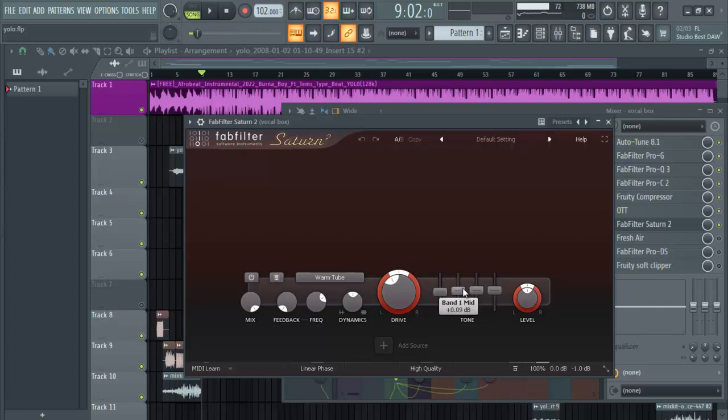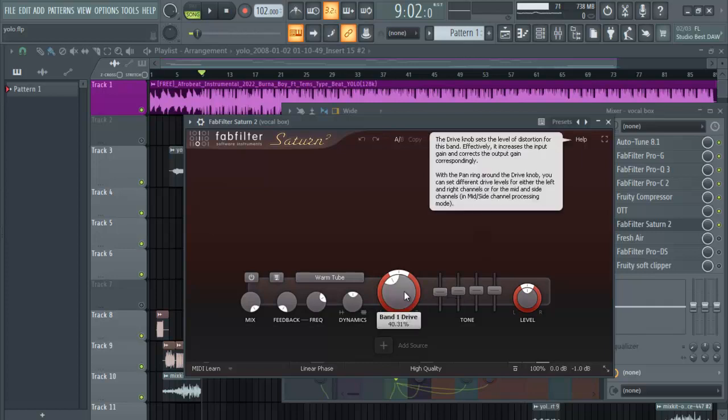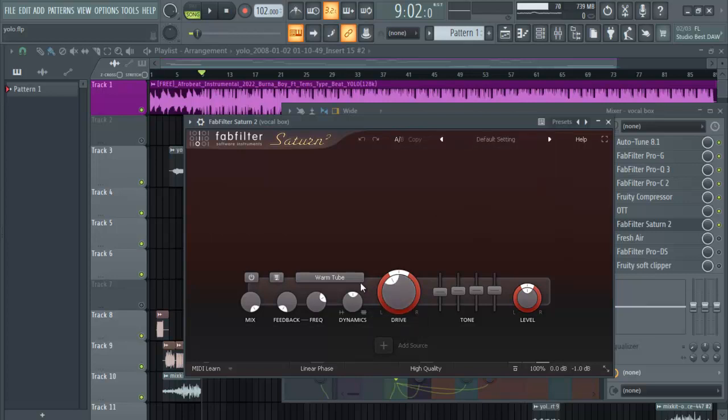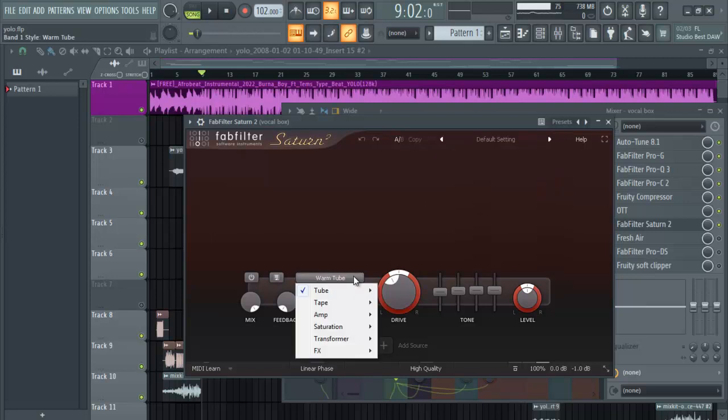So now I come to the mid-range also. I add just 0.09 dB to it. It's not even up to 1 dB. I just add a little of it to give it the shine that I'm having right now. When I come to the bass part of it, I didn't add anything to it. I just leave it untouched. So the main thing I did here was just to tune the drive to 40, and then have the warm aspect changed to 1 tube. That's all I did, and let's take a listen to how it sounds.